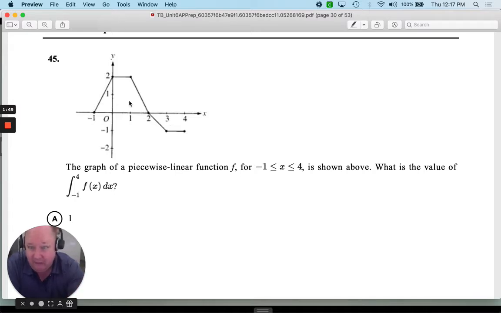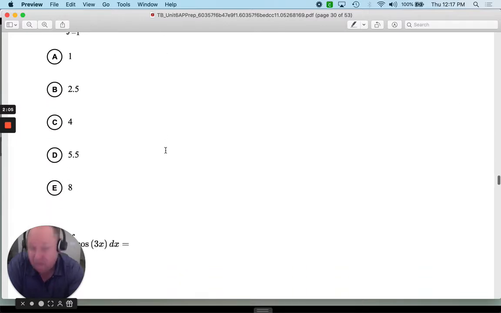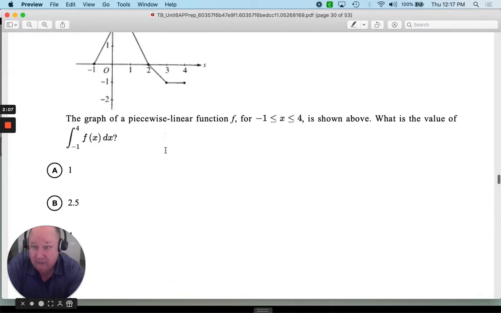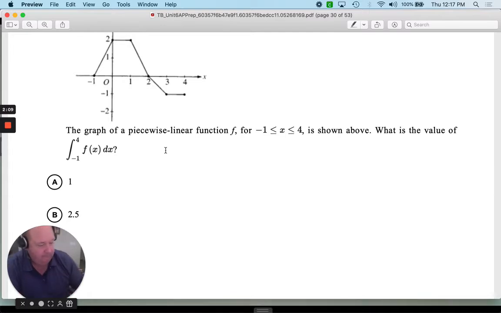Find the area of the trapezoid above, or you can break it down into a rectangle or triangles. Find the area below. Again, you can break it down into a square and a triangle or a trapezoid, however you want to break down the shapes, and then combine them together and find the answer. So try it first. So I'm going to have 2 trapezoids. So if you've tried it, try it and then see if you did it right.